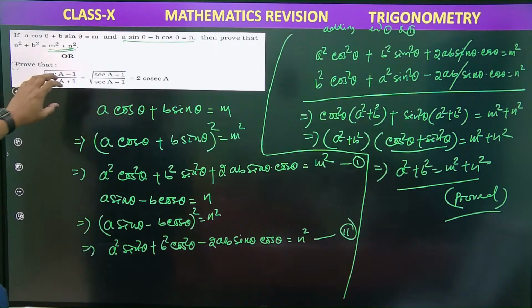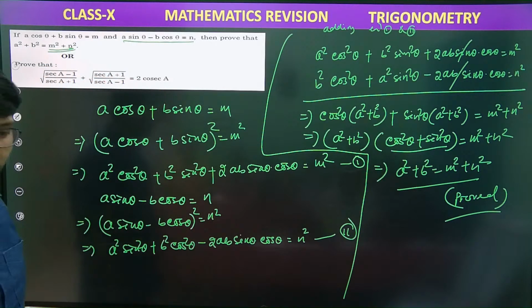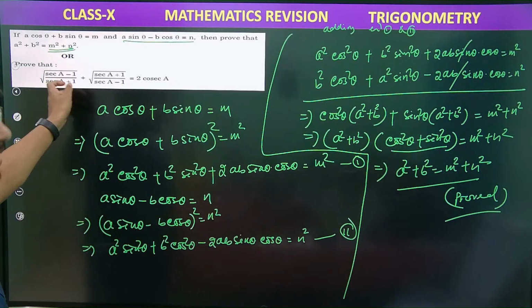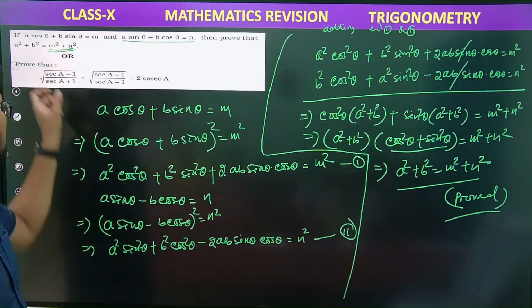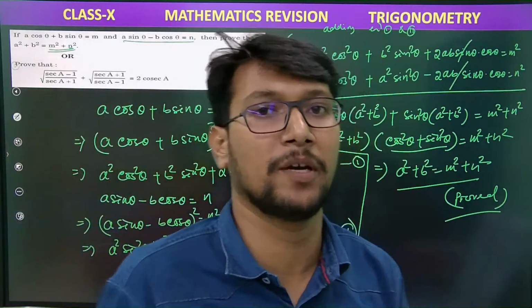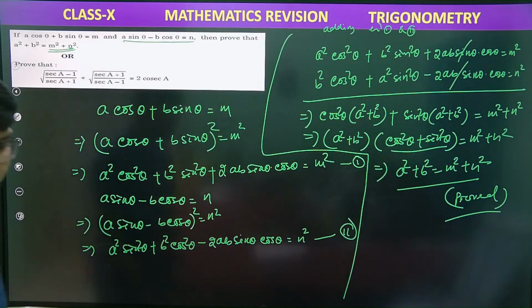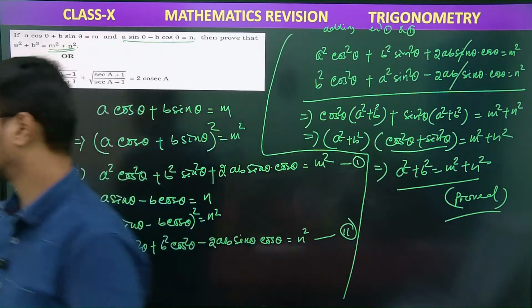This question I think earlier you have solved. Recently you have solved this question. That is known as conjugate. You have to multiply the conjugate of sec a plus 1. Conjugate of sec a minus 1 is sec a plus 1. Multiply both the numerator and denominator. Solve. First complete this, then solve the next. Over? Okay.